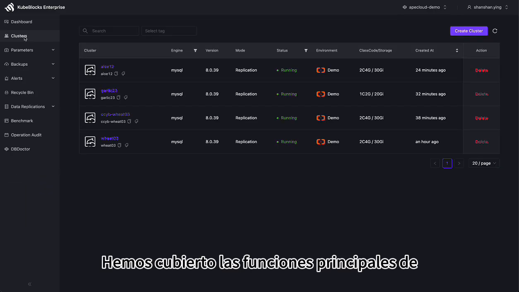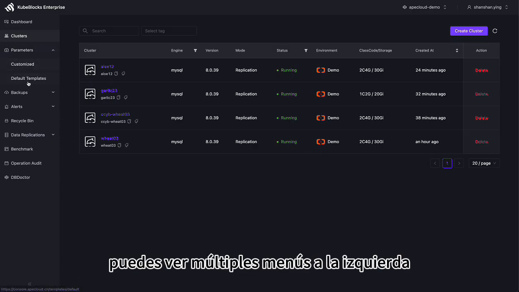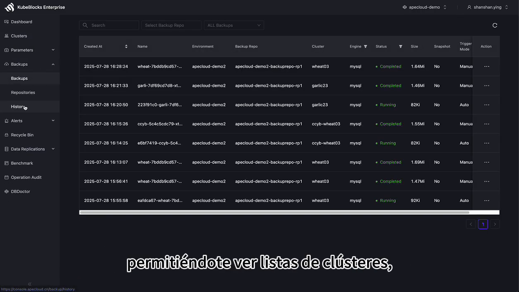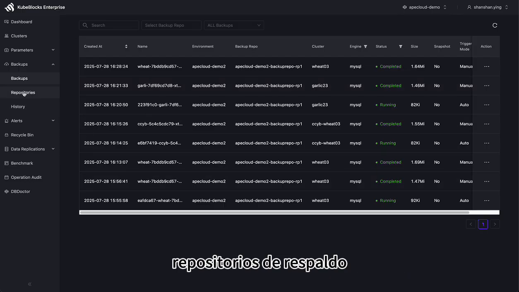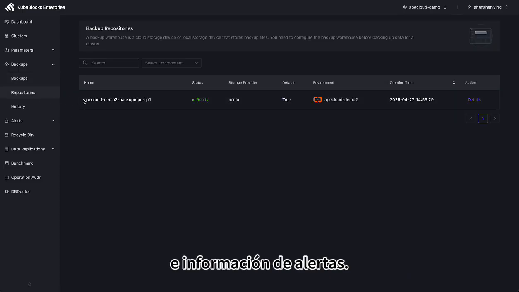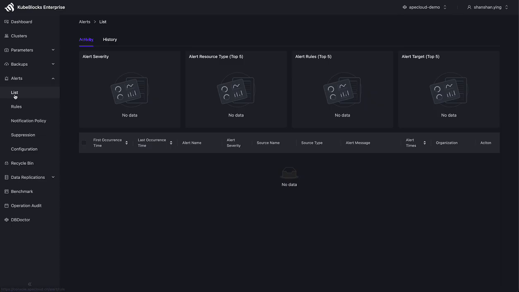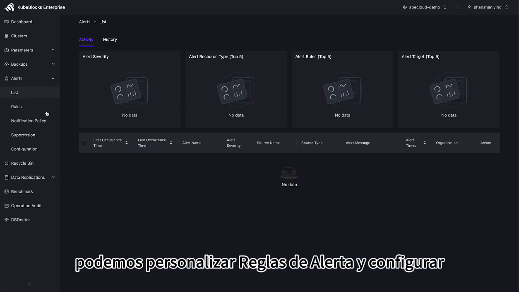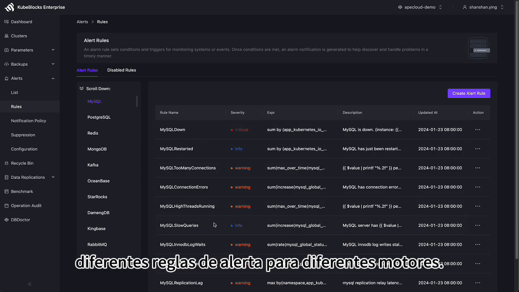We've covered the main functions of database operations and maintenance. On the home page, you can see multiple menus on the left, allowing you to view cluster lists, parameter lists, backup repositories, and alert information. We can view the list of alerts. You can customize alert rules and configure different alert rules for different engines.